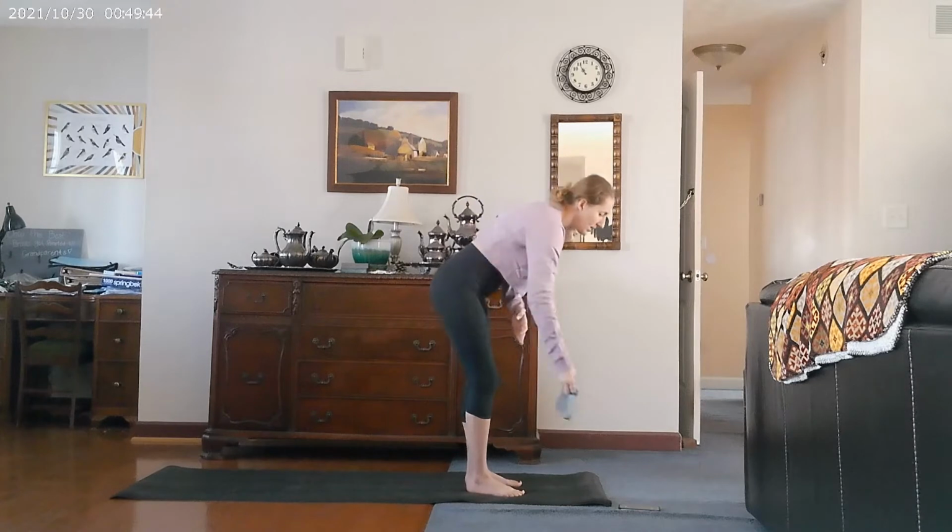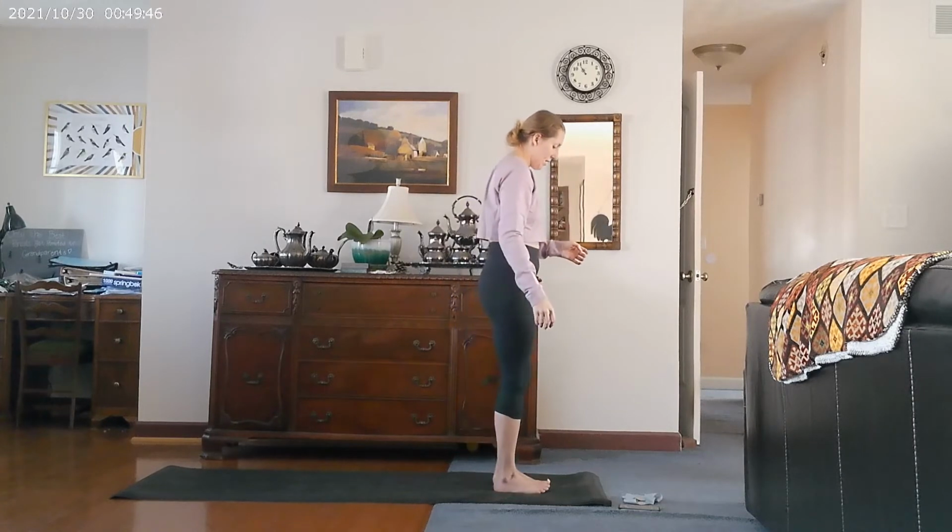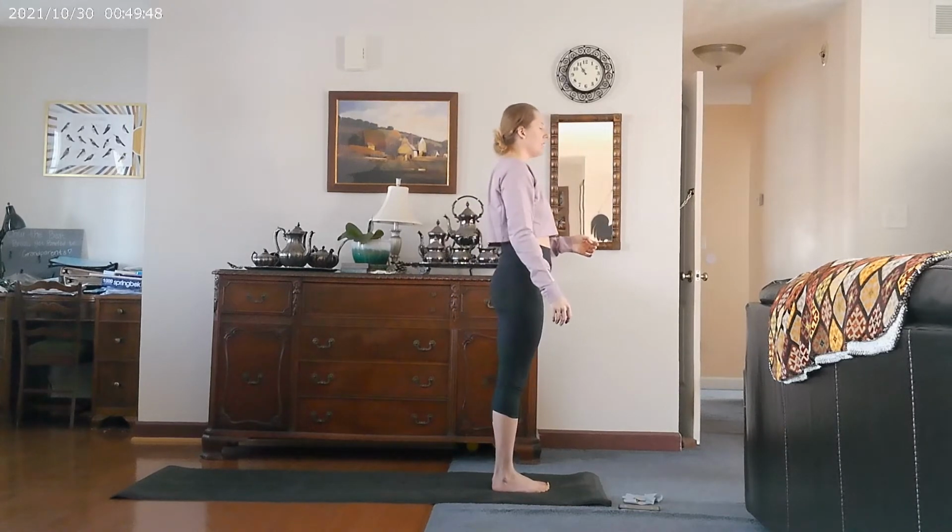We're going to start standing at the top of your mat, feet together, finding all four corners of your feet. Close your eyes, relax your hands at your sides.